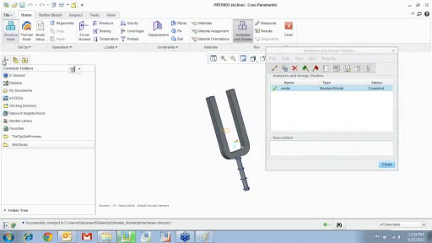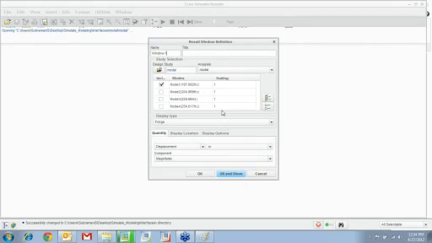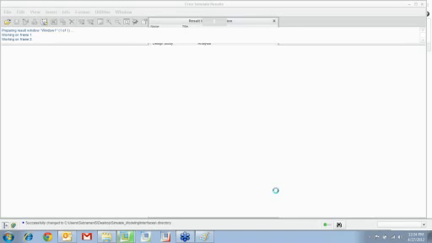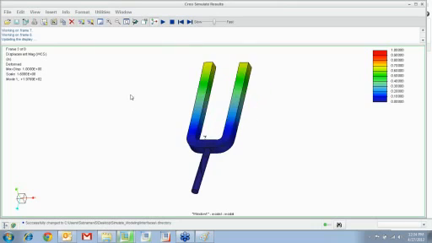What is a mode shape? It is the possibility of, let's say, how the part is going to vibrate or displace as the natural frequencies match. So if the first natural frequency of this tuning fork matches with something else, this is what we get. Okay, that's how it's going to vibrate.